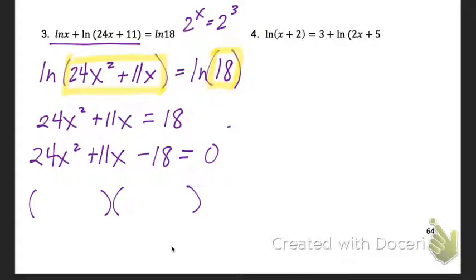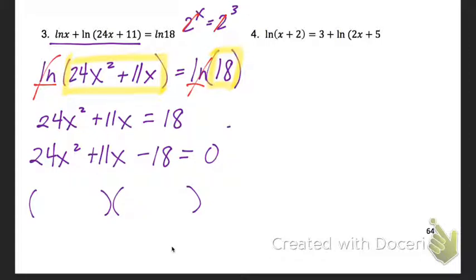I can drop these 2's because I have the same bases. Well, the same thing works here. I have 2 natural logs that are the same, so I can set their insides equal to each other, and that works. It's like I can drop them because they're equal on both sides. So it is the same concept.